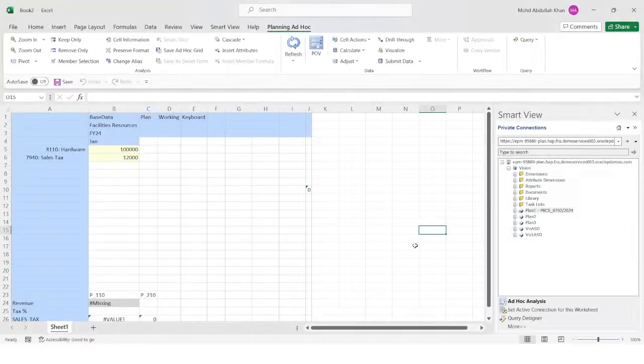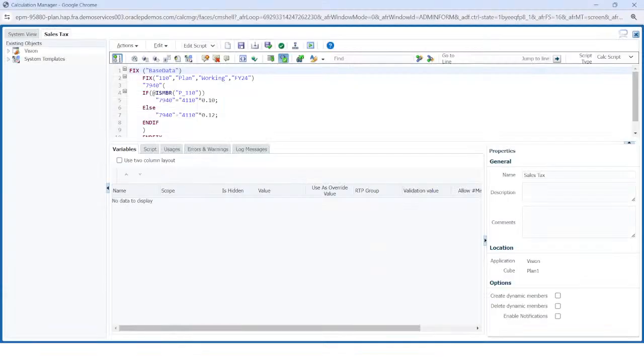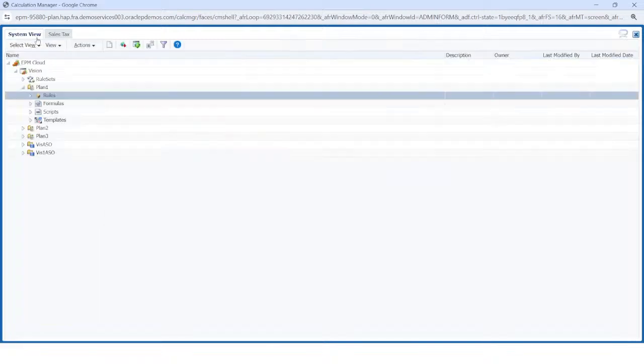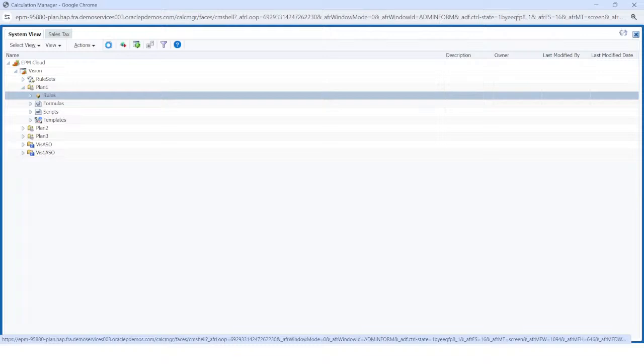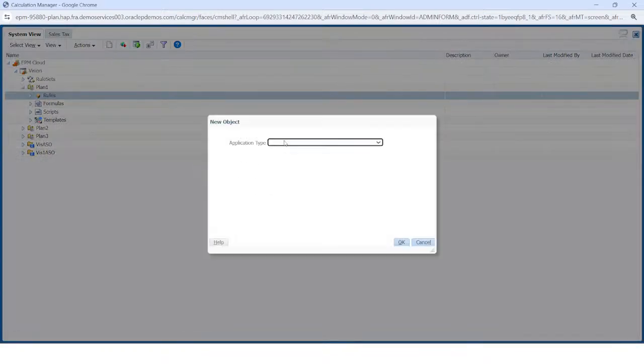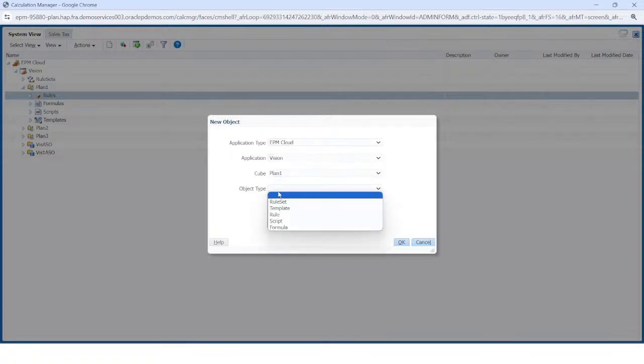So how will we use that? Let's go on to our business rule system view and let's create another business rule. We can also create a business rule by clicking on new objects. EPM Cloud, application vision, cube name Plan1, object type rule, rule and name.